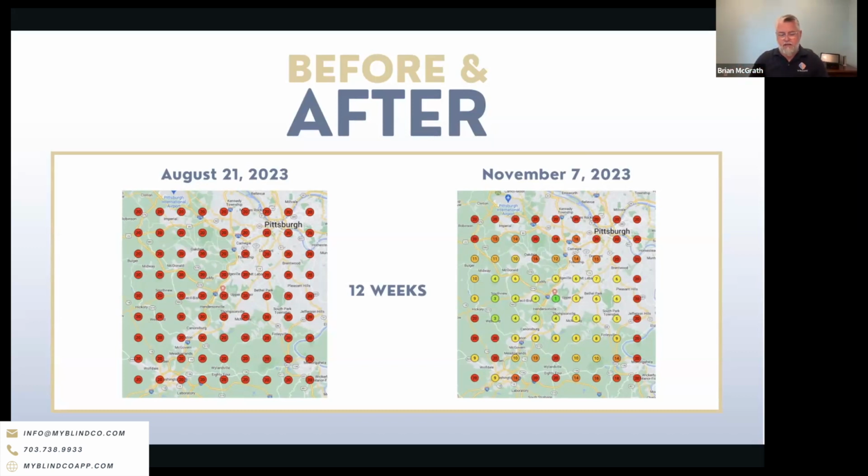Typically, it takes 8 months to get to where I got with mine. Granted, I was diligent. I took pictures every day. I wanted to prove to people like you guys how this tool works. This is not my company. This is another client of ours, and it's very recent. I wanted recency effects. So this is 12 weeks ago, and on the right is yesterday or the day before. That is a significant change in a very short order for a very low cost.